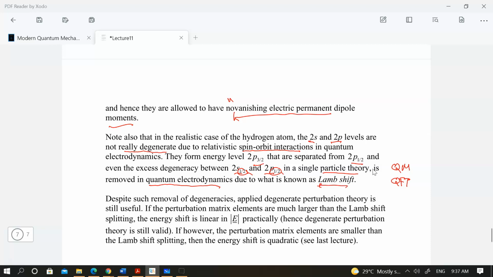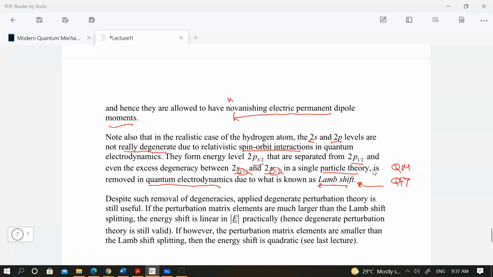Okay, one of the key things that you learn the first time in quantum field theory is actually to calculate the Lamb shift. But I don't think we can do that in this context until we at least introduce the idea of relativistic quantum mechanics, and then after that we'll do quantum field theory, okay, but not in this course.